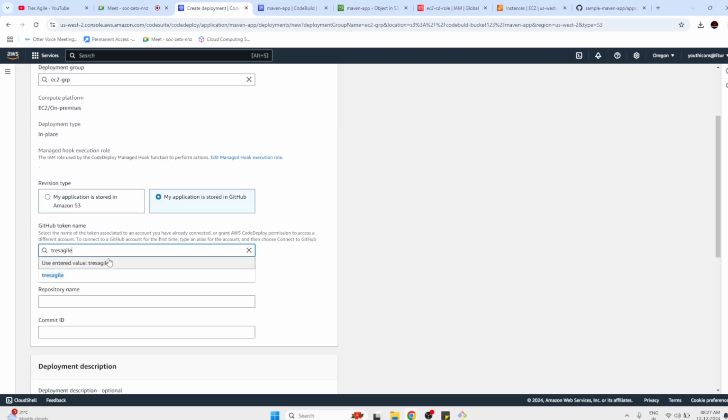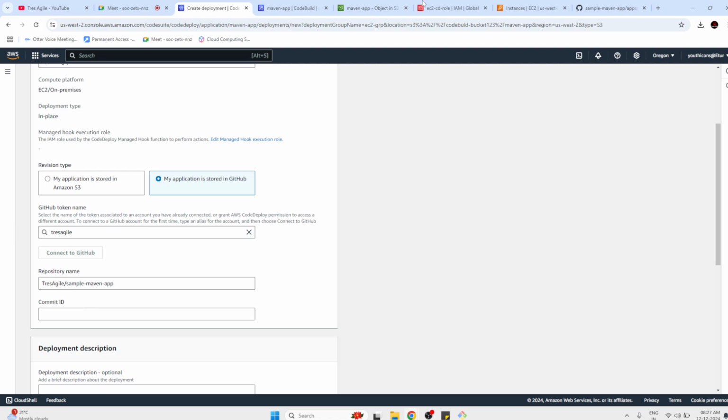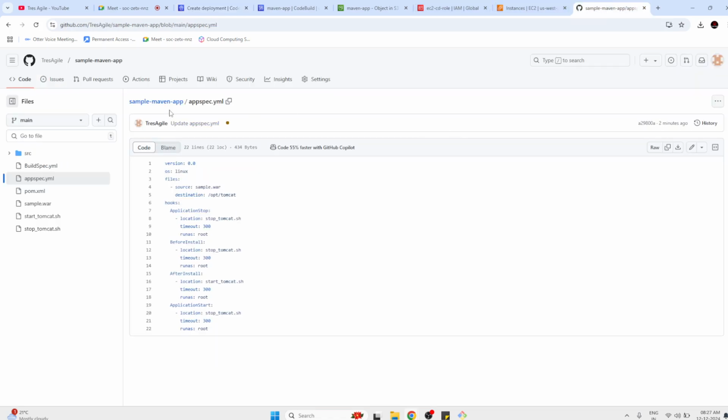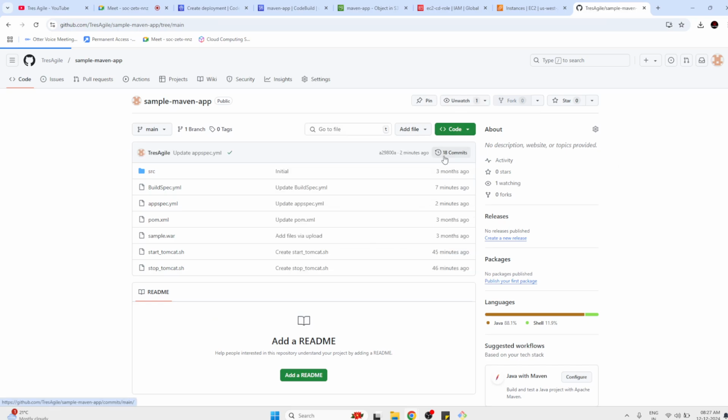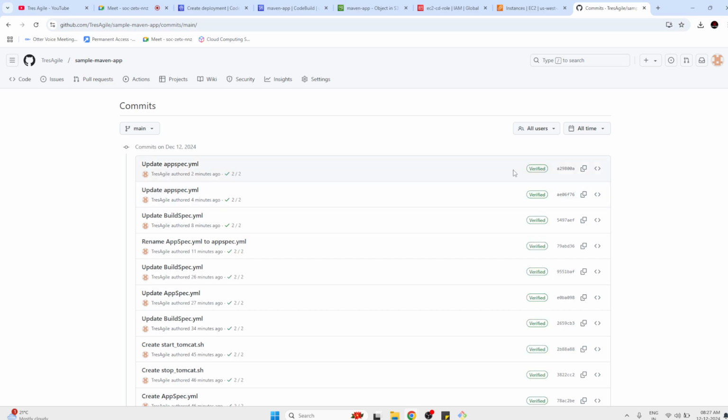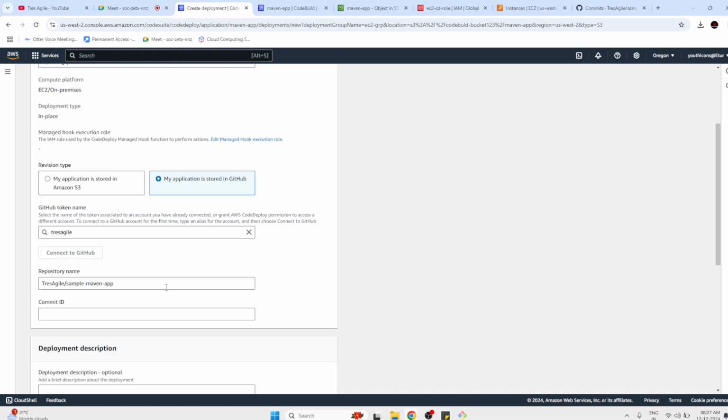So let me select, my application will be GitHub, repository name will be the sample Maven app. Commit ID, I have to give the latest commit ID. Obviously you know this. Once you have to give an IAM role with S3 permissions if your source is in S3; if your source is in GitHub, it's fine, no problem.